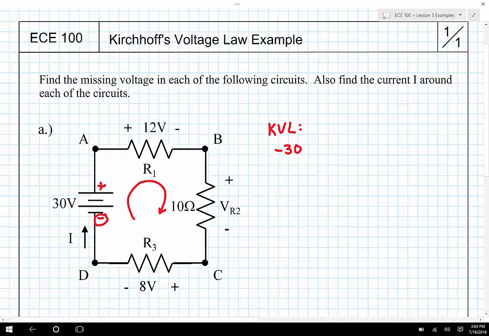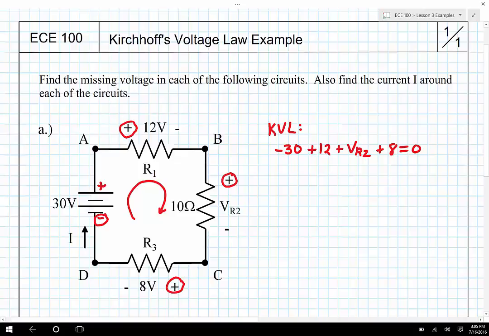And again, the reason for the negative sign is that when I first encountered the voltage source, I encountered the negative terminal first. Now, when I come to the passive devices, I know that the current is going to be flowing into the positive terminal. The way that they're labeled, you can see that I encounter the positive terminal of that one first, then the positive terminal of this one first, and then the positive terminal of this one first. And so I'm able to write each of those quantities with positive signs. So I'm going to write plus 12, and then plus V sub R2, and plus 8 is equal to 0.